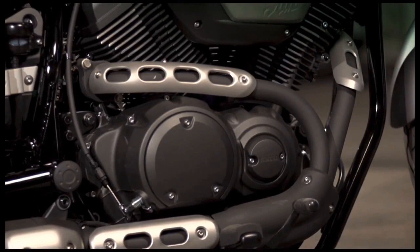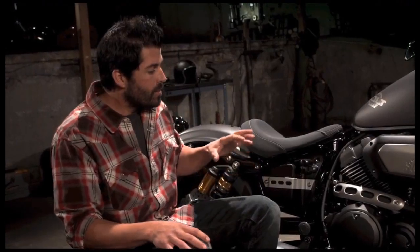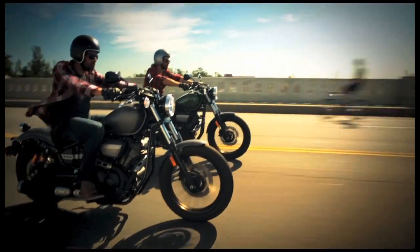This bike's all about performance. It's a fuel-injected, 58 cubic inch, 60-degree air-cooled V-twin. The motor is super easy to ride. It's got great torque. It makes the bike feel light. It's got great bottom, good transition to the mid and top, and just keeps pulling, especially when you get yourself in a situation where you need to accelerate through somewhere.